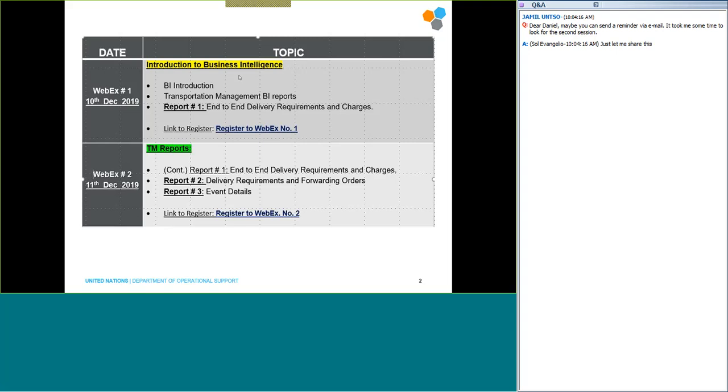so you understand where the data is coming from and the exception that these TM reports have in BI, which is that the data does not have a 24-hour delay from the transactional system to the BI system. On the contrary, what you see in BI is live data. So all the transactions and documents created in the TM module will be automatically reflected in any of the BI reports that you launch at any time of the day. That's a very important exception if we compare these reports with some other modules in Moya.